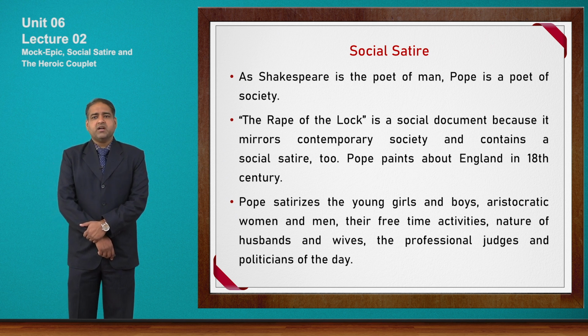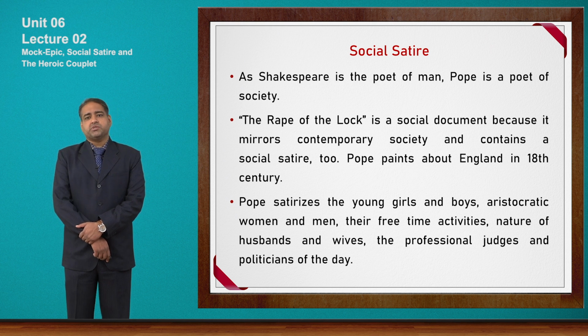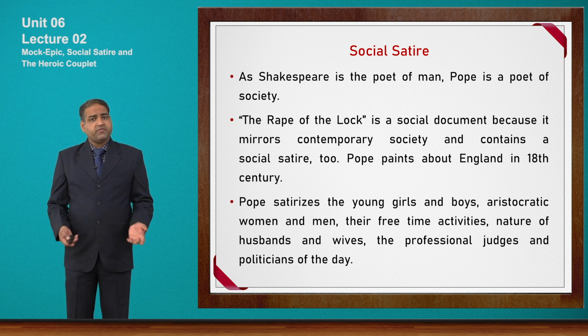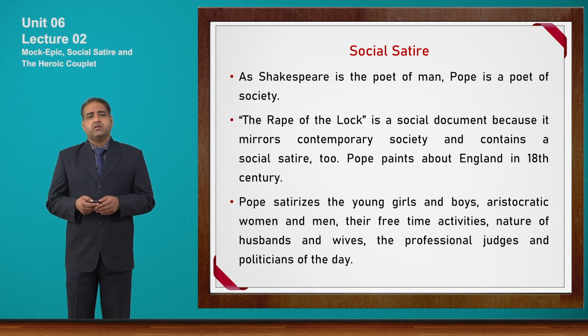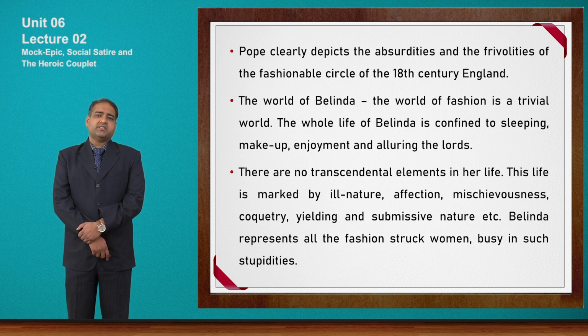Pope satirizes the young girls and boys, aristocratic women and men, their free time activities, nature of husband and wives, the professional judges and politicians of the day. So, who is left behind? The complete society is covered in this social satire, Rape of the Lock. Pope clearly depicts the absurdities and the frivolities of the fashionable circle of the 18th century England.